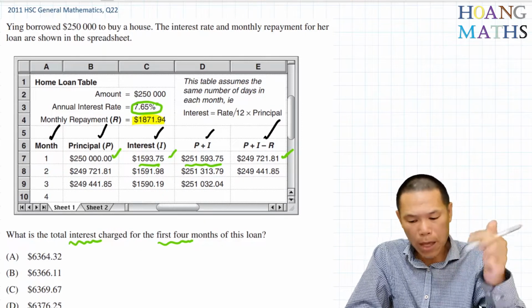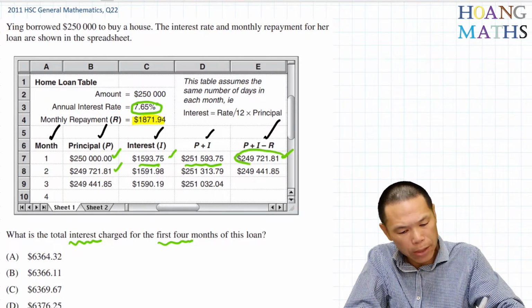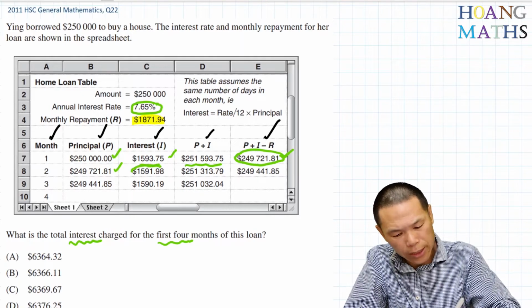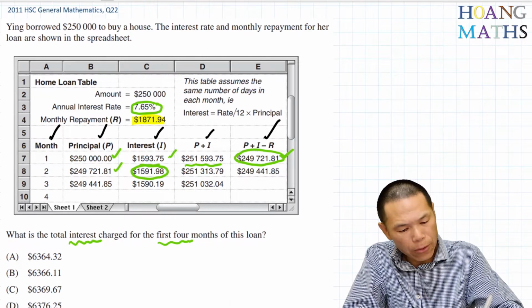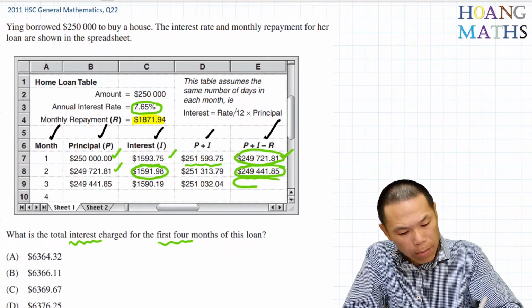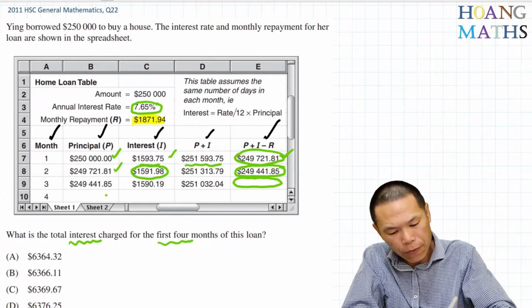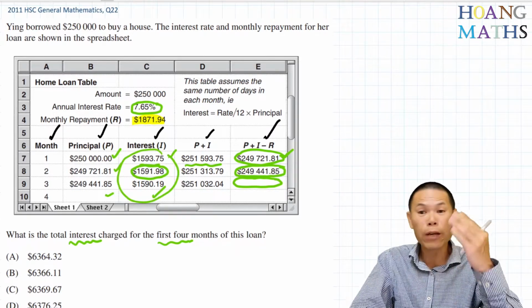And then the second month, same process. She's starting with this amount, which is this amount here. And the interest charge is less because she owed a little bit less. And then the final balance, that is at the end of the month, she owed this much. Now we need to work out this blank space here, and then we fill this up. That's all we need. And then we add this column. Okay, that will give us the answer.